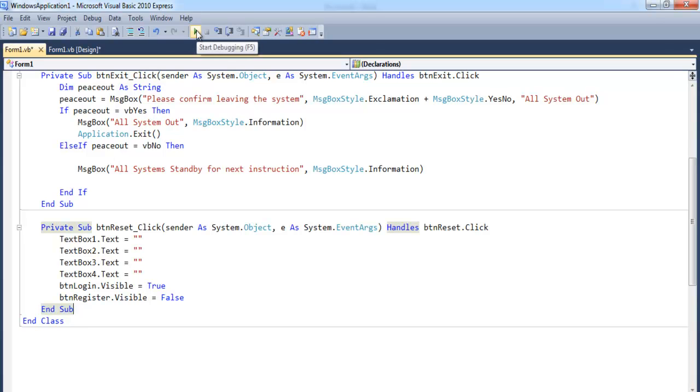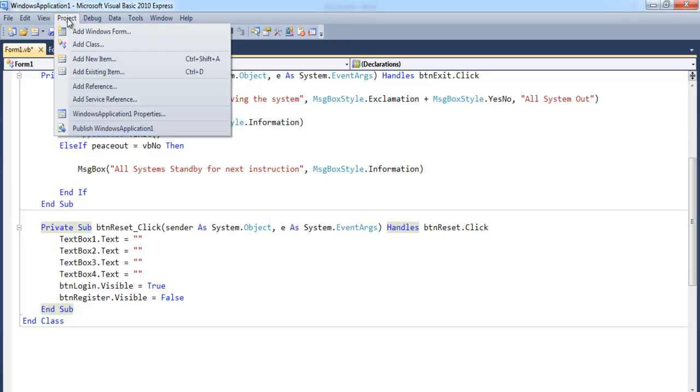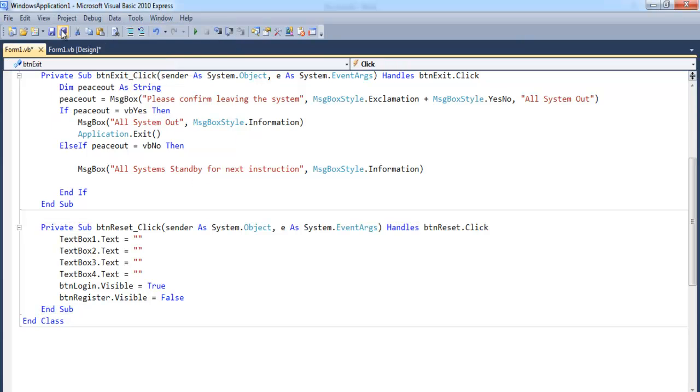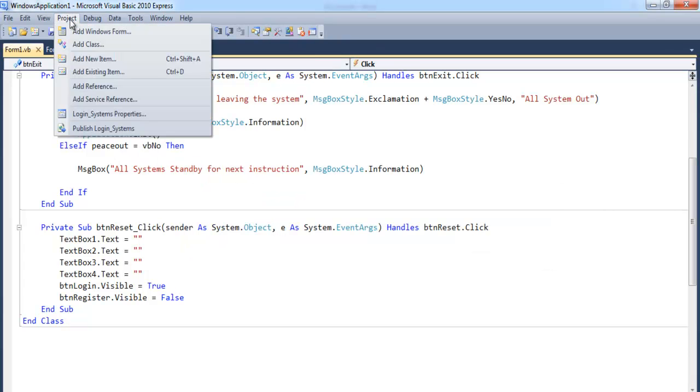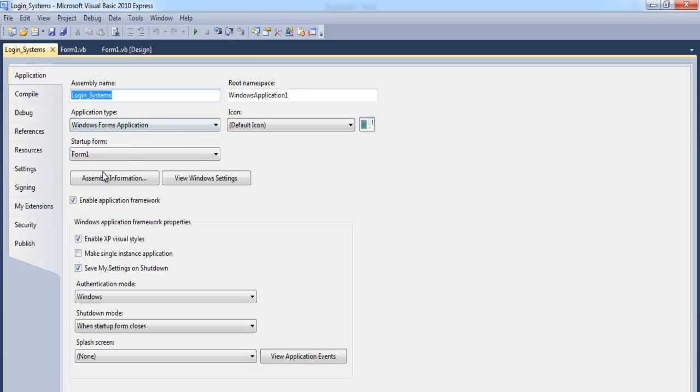Okay, so before I proceed, the next thing I'll do here is to set this up. It has no name, but let's give it a name first. Let me just call it login systems. Okay, that's fine. Save. Now let's go straight into the project right here. Login system. Now click on settings. Can you guys see that?